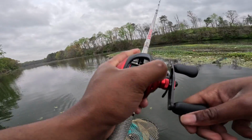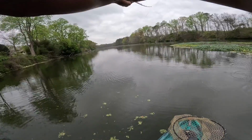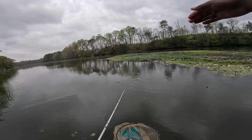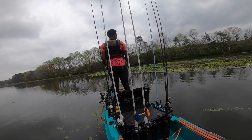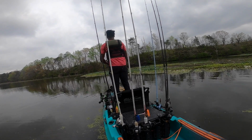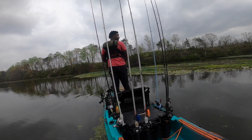Alright, little tip for you. The cool thing about throwing a frog is most of the time it's not really gonna get stuck up on too much stuff. I think sometimes some of the best casts, like that one I just got bit on, are the casts when you throw it into what you would normally want to avoid, like if you were throwing a Rattle-Trap. I wouldn't want to throw my lipless in that grass, but with the frog, sometimes I feel like it's better if you throw it in the grass and bring it out, because that's what a frog would do. That's what an injured or wounded bluegill would do. It wouldn't necessarily know its location. It would just try to escape whatever spot it's in that it doesn't feel safe in.